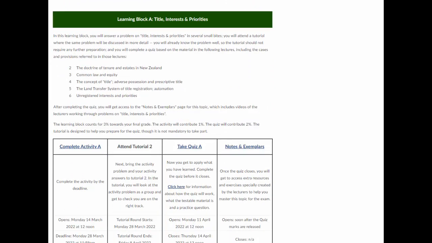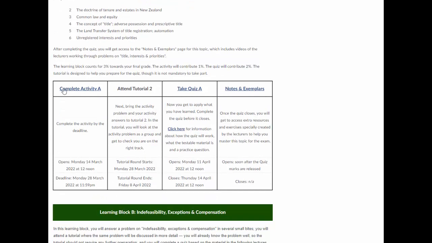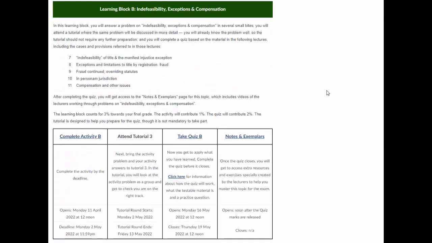Probably a more obvious way to tell that this is a learning block is that there are 4 components to the block. First, a pre-tutorial activity, then a tutorial, followed by a post-tutorial quiz, and then a notes and exemplars page opens up. So each learning block has 4 components.